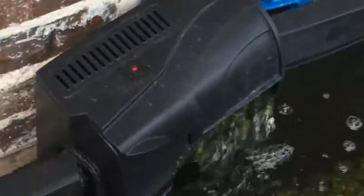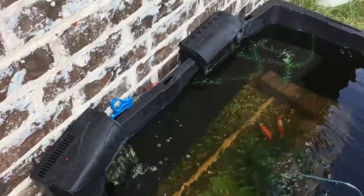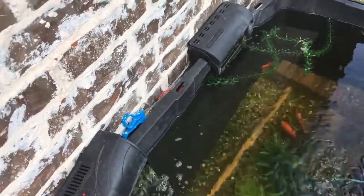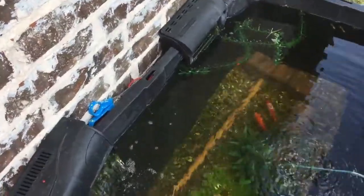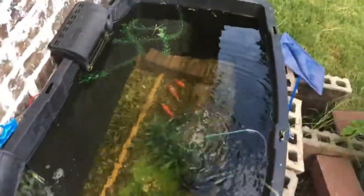And the filtration is key for goldfish. I have an Aquatech 20 to 40, an Aqualine 50-gallon one, and a sponge filter, so it keeps the water clear. Goldfish, mollies and guppies like to eat algae, and there's still a lot of algae for them to eat.